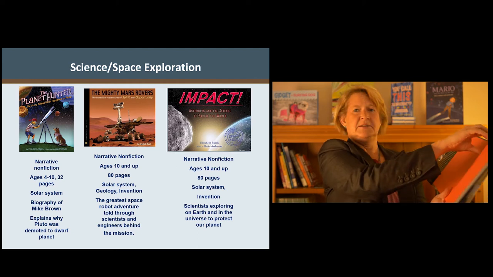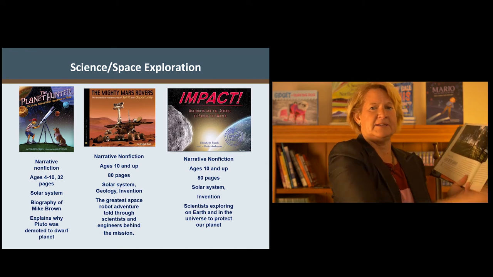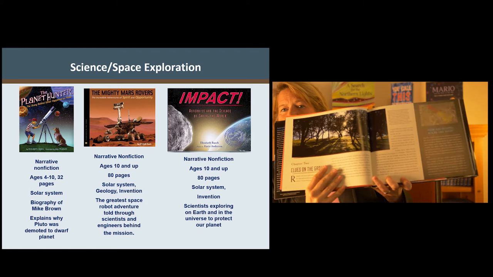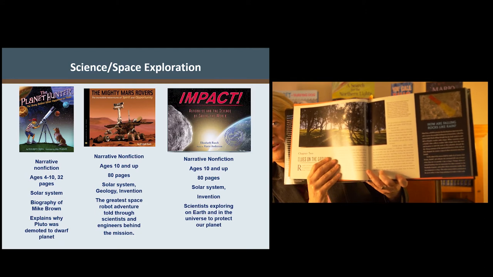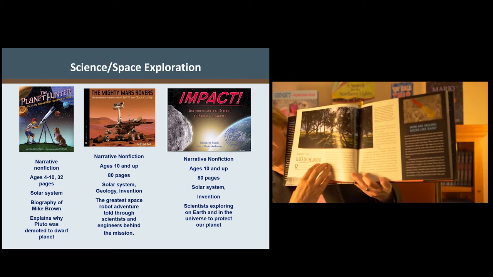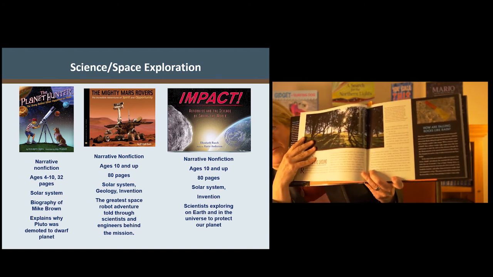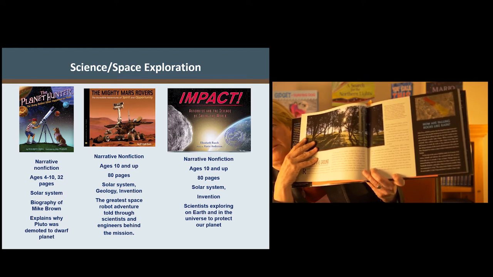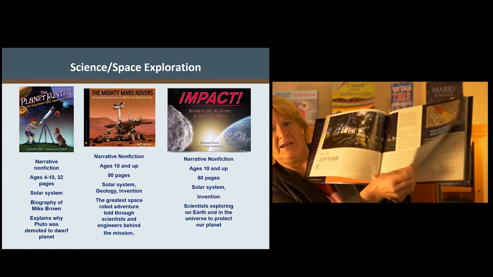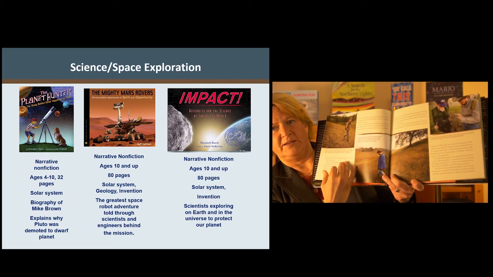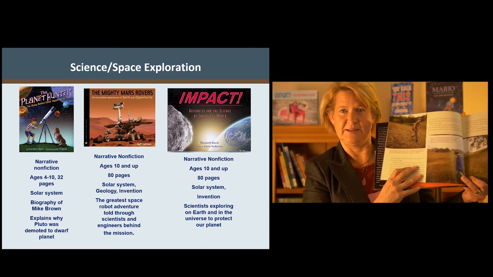Two of the cool things that I did for this book is, one is that I actually got to go on a meteorite hunt. So when a space rock falls to the ground, you can see in this sidebar over here, scientists use Doppler weather radar to track where the rocks that have hit the atmosphere and blown up and fallen to the ground may have fallen. And then basically the scientists walk through the fields looking. It's kind of like a game of one of these things is not like the other, looking for a space rock.